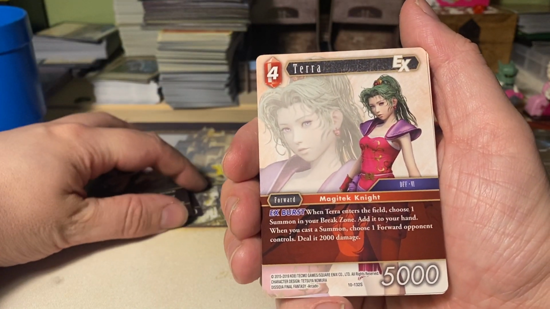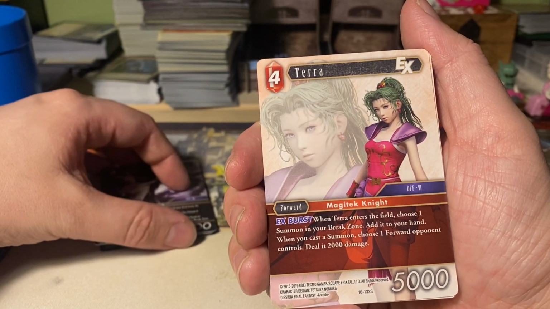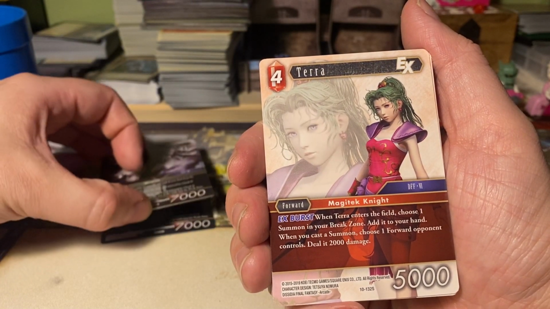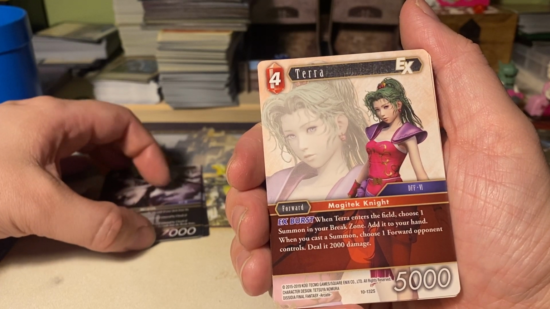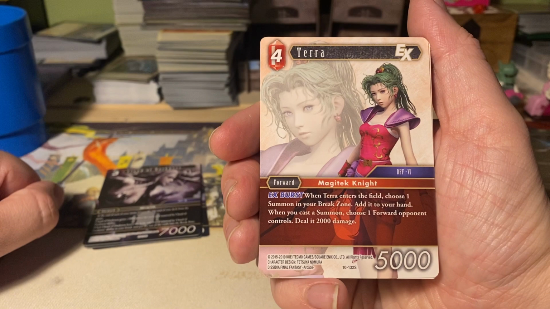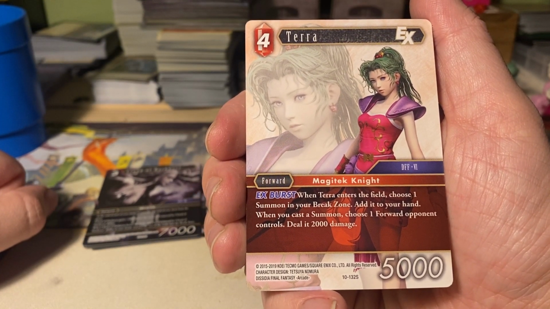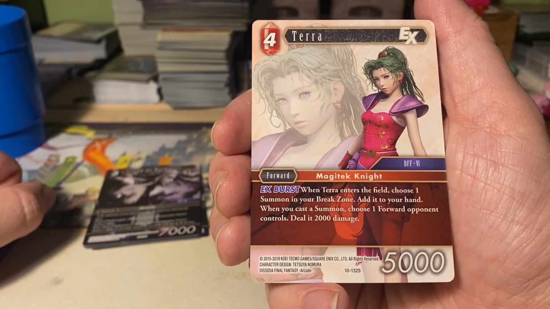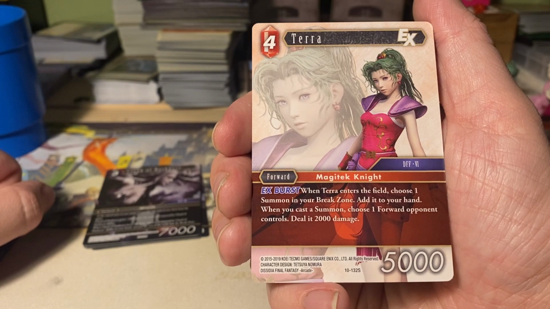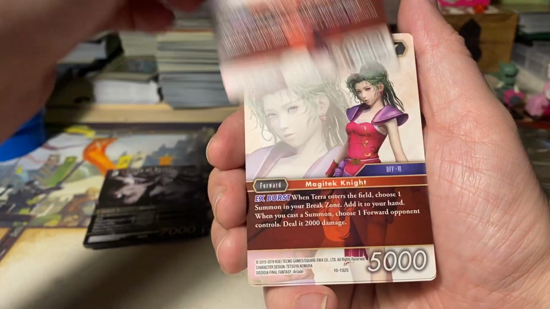Then we get Terra for Final Fantasy 6. I have never played Final Fantasy 6, so I can't say anything about that. I know it's supposed to be quite a good game, but I don't know. Never played it. So for 4 we have a forward with EX Burst. When Terra enters the field, choose one summon in your break zone. Add it to your hand, and when you cast a summon, choose one forward opponent controls. Deal it 2000 damage.